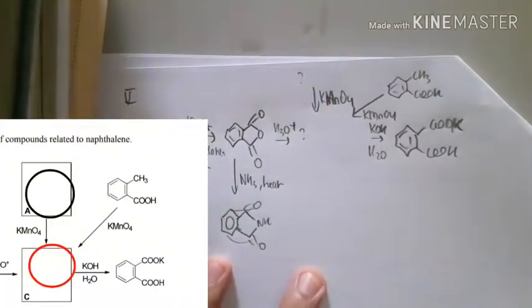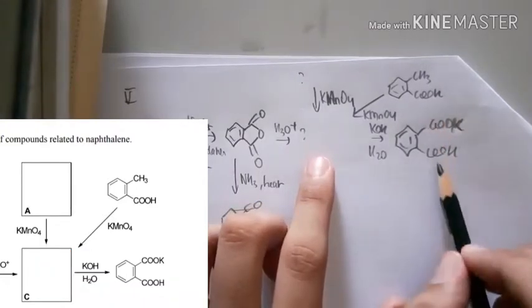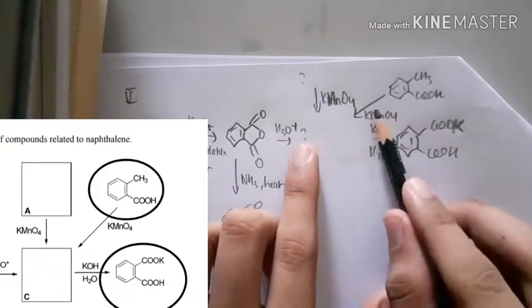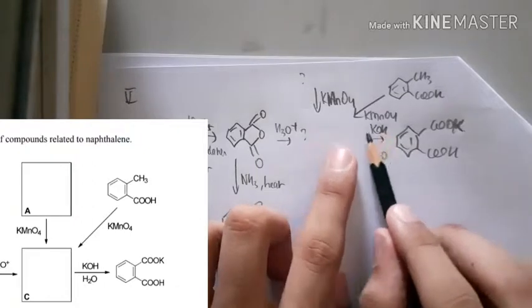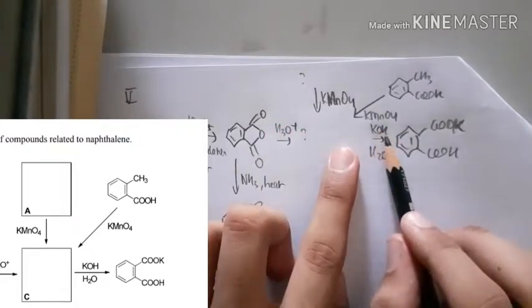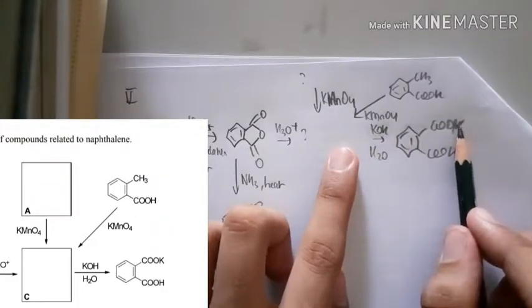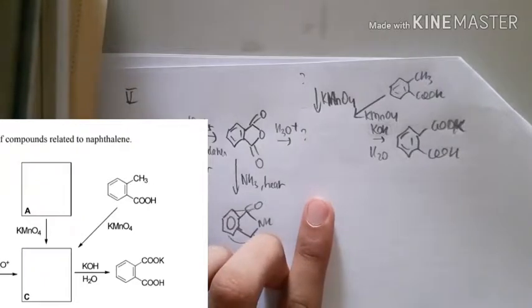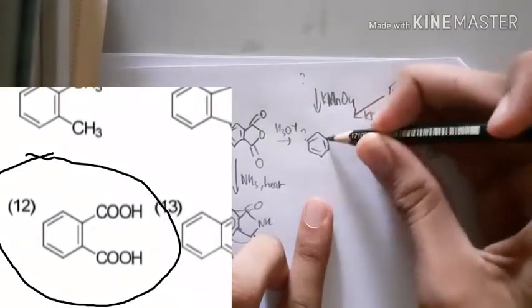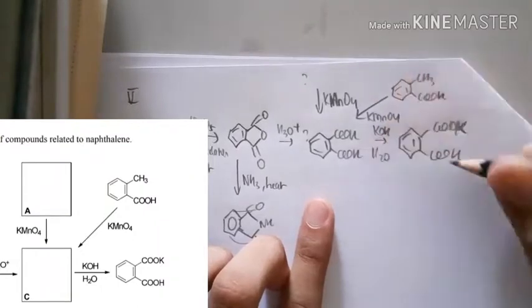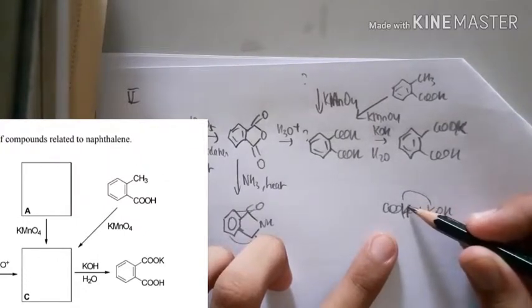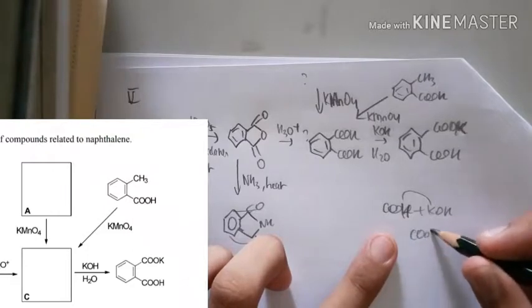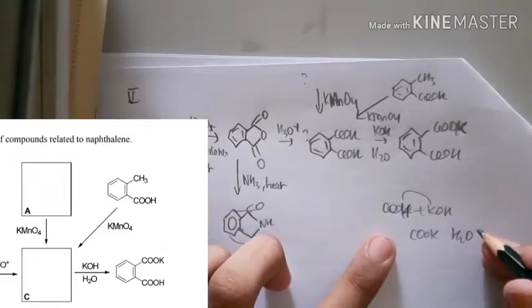You see these two compounds have COOH. When it reacted to something it must have COOH here. This something is reacted with potassium hydroxide and only turns to K. This will result in option number 12. Let me explain to you: COOH plus KOH, only H will change with K - this is a substitution reaction.